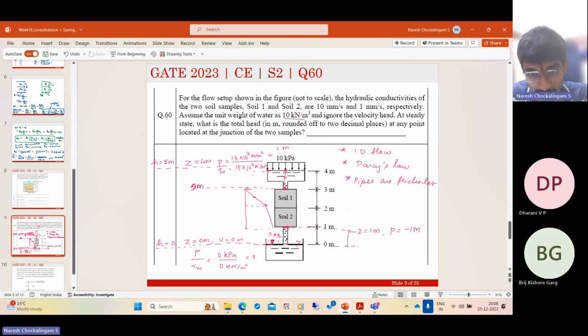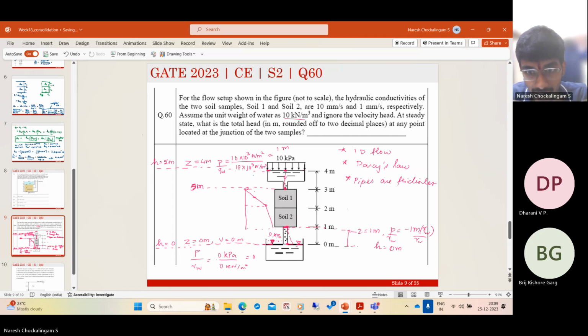So if you take pressure here as 0, as you move above, the pressure drops by minus gamma W. From here to here, if you have a hydrostatic pressure distribution, at this point the pressure has to be 1 into gamma W. But this surface is open to the atmosphere, so it has to be 0 pressure, which means the pressure here has to be 0 minus 1 into gamma W. Again, pressure head is you divide by gamma W on both sides. So the total head there is 0.